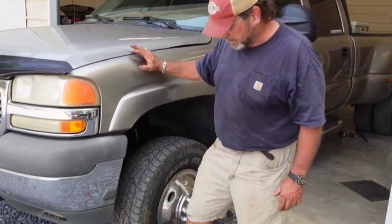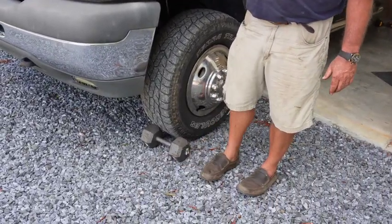All right, guys, we got the universal joint back in, and one thing at the beginning of the video that I really kind of forgot, because I just kind of take things like this for granted. Anytime you're working on a vehicle, especially if you're doing anything along the drive line that's going to free that drive line up, in other words, it's not going to have ability to stay in gear, even though you've got parking brakes and things like that, guys, always scotch your tires. Always put something in front of the tires.